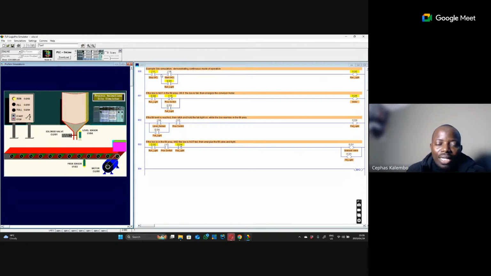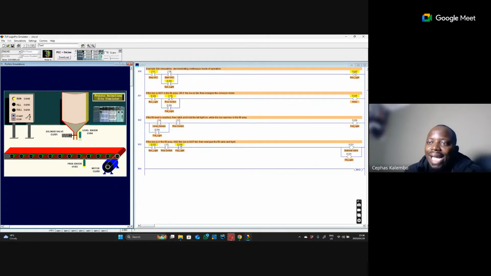Now, when we reach this point, there's no way that current is going to flow because this is open and this is also open. So what's going to happen is when you push this start button, I'm holding it down. If you can see, when you push it like that, it allows the current to momentarily pass by momentarily closing this contact. When this contact is momentarily closed, it will allow the current to flow through this rung all the way up to the coil.